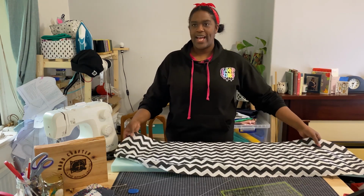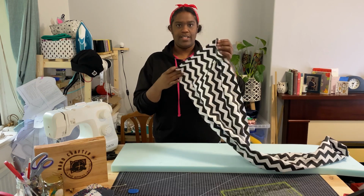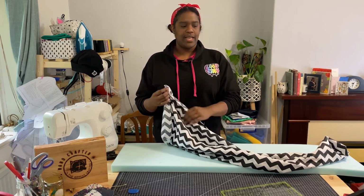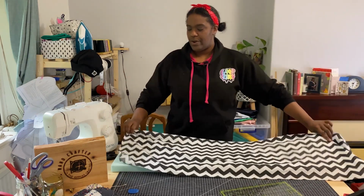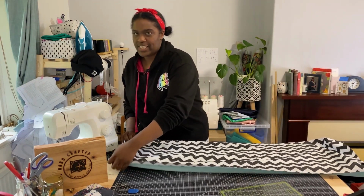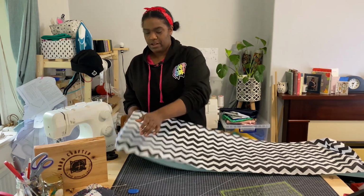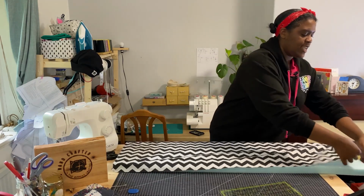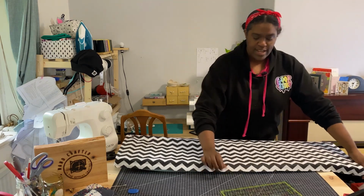Okay, so we're back and we've now sewn all 4 corners of the top piece of the fabric. What we're going to do is just a quick test fit to make sure that that fits on the foam. So all you have to do is you can do it right side out or inside out, whichever way your fabric is at the time. So as you can see, the measurements all work and it's looking good.